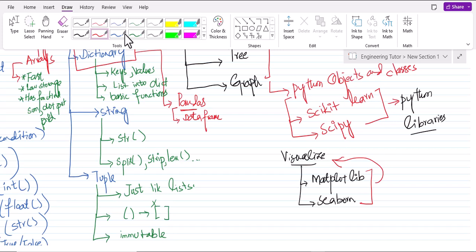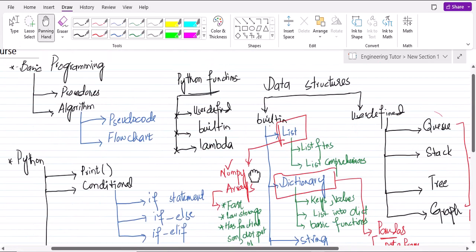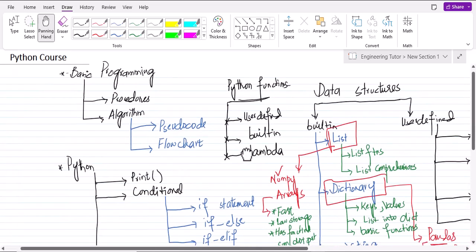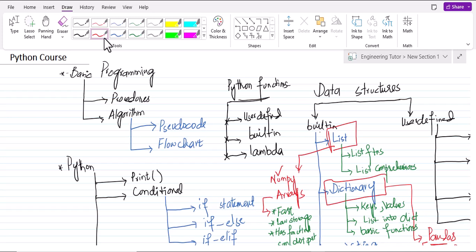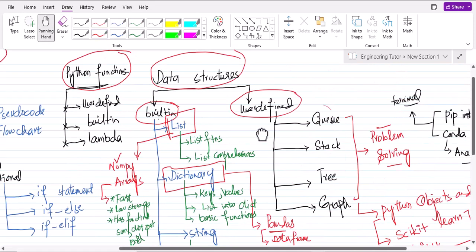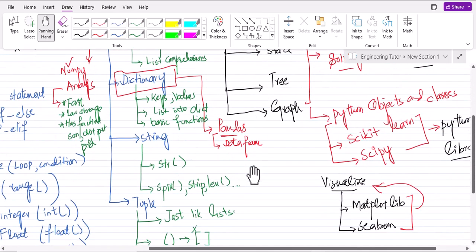So that's it for today, in which we have discussed different packages which we can use for different functionalities. We started from the very basic stuff like basic programming, and after that we went towards basic Python, then Python functions, then data structures, some built-in and some user defined, and we have also covered some other data structures as well.